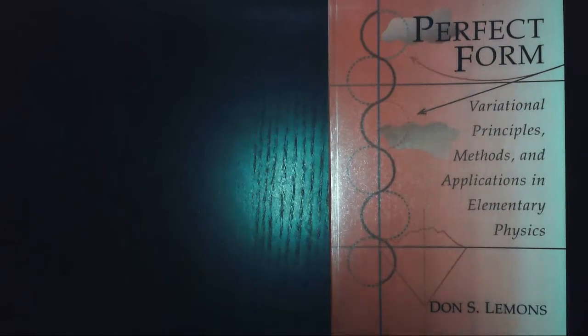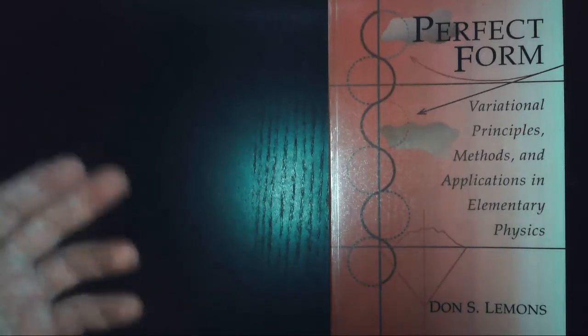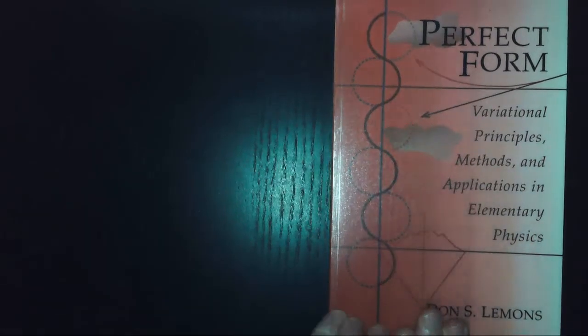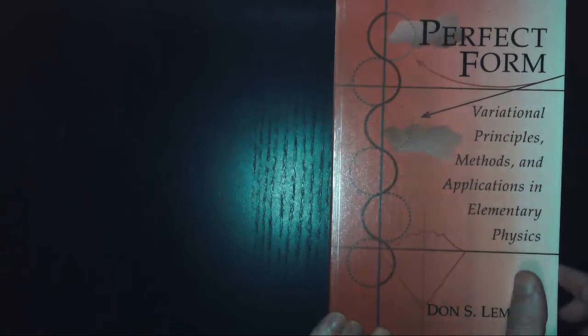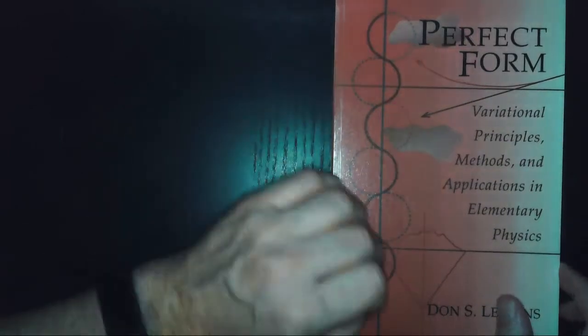Now, this is basically like the second half, let's say, of your junior mechanics class. The first half being going over Newton's laws again, going over Newtonian mechanics again, this time in a little more depth than you got in your introductory physics class. But the second part is really using all that good differential equations stuff that you learned in differential equations class or possibly a math methods class. So Perfect Form, very nice book.